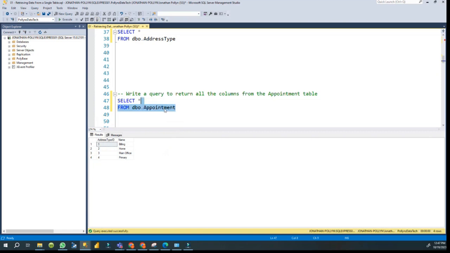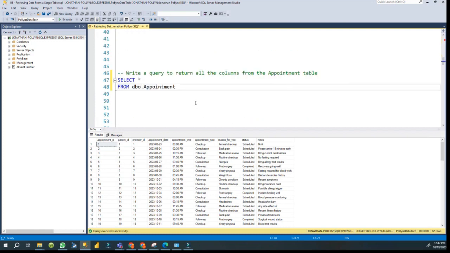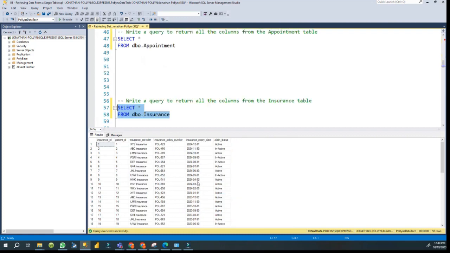And if I run the query by selecting it and hitting execute, I can see that I have 82 rows in the appointment table. And then I can see the number of columns that is selected, all the columns. So that is how we can select all columns from a single table. That is the basics of how we can select all the columns from a table.